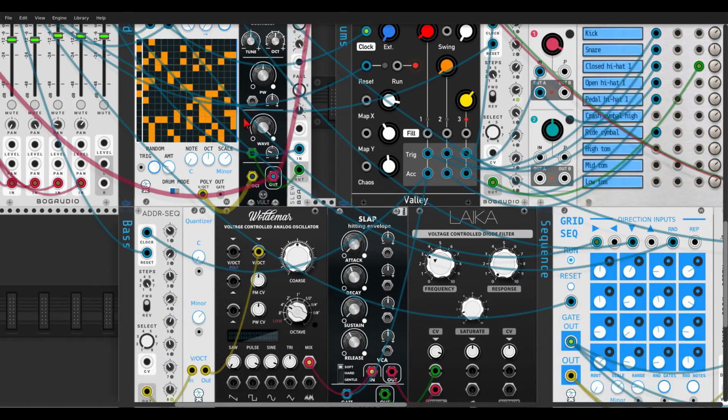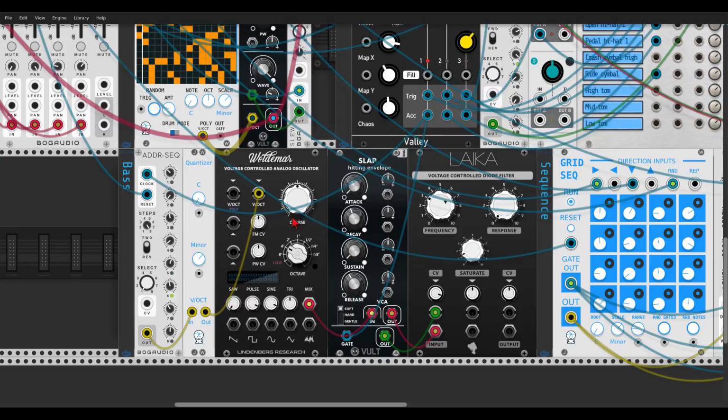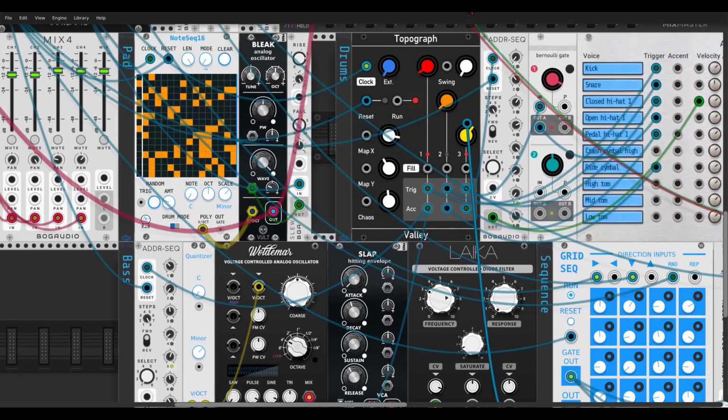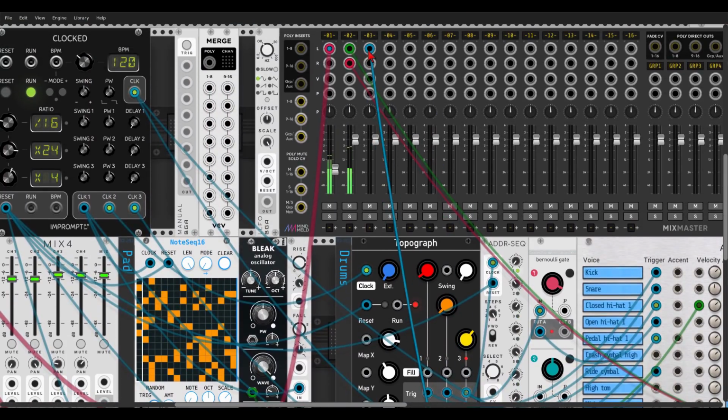Now I also have here a nice bass from the Voldemar going through Slap and Leica. So let's connect this also to channel 3.